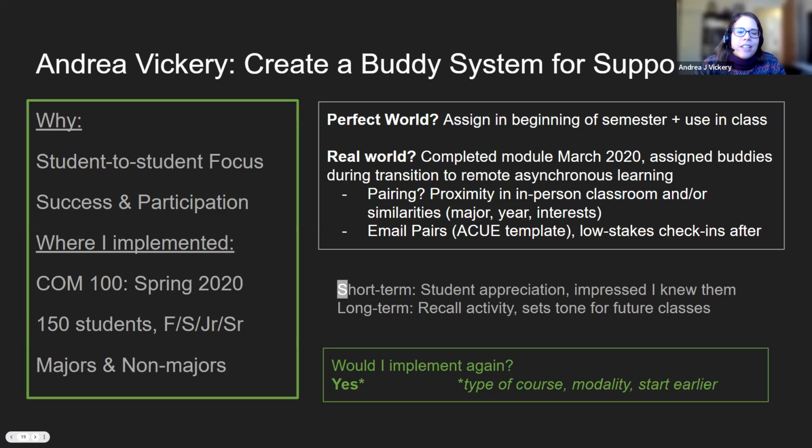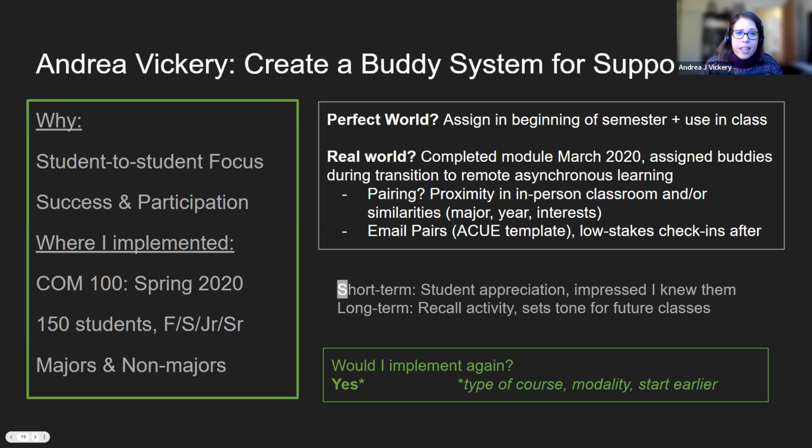And longer term, it's actually been really great because teaching COM 100 and then teaching upper division classes, I'm seeing the same faces I saw before. I actually remember who they are a little bit better, even though we were asynchronous for half the time. I'm like, oh, that's that person. And they were with this person. And it's also helped them. I've seen that they are still kind of in their same sort of social circles. So a big thing about ACUE is that reflection on like, did it work?